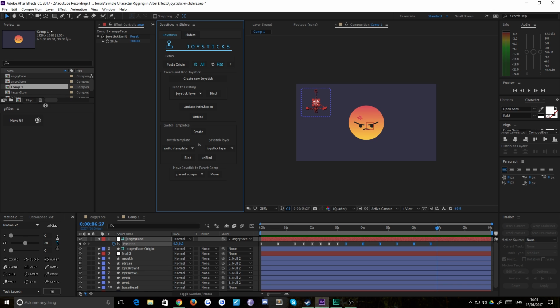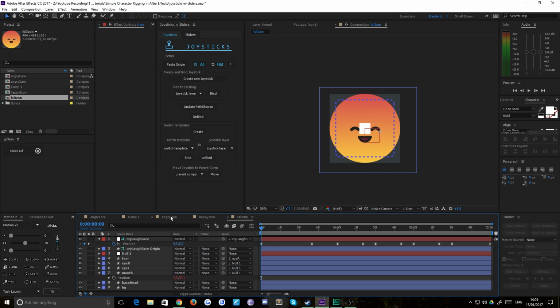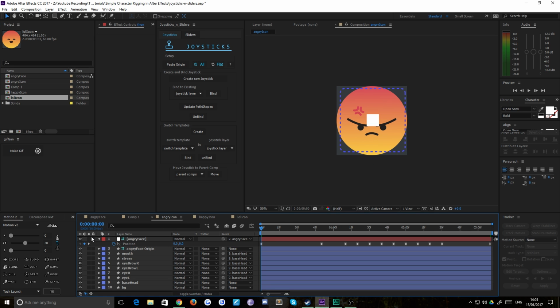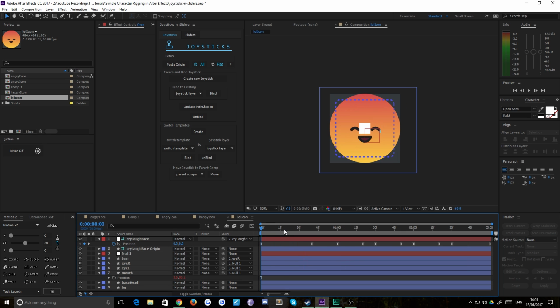You can see that I've actually got a few more examples here. I've got the original angry icon, happy icon, and the laughing icon. So if I just quickly go through those, this original angry one, if I hide that layer and here, you can see he's grumping and he gets a bit angry and wobbles his head about. On the happy icon, you can see that he's sort of swinging his head in happiness, nice and simple. And on the laugh out loud icon, you can see he's actually got a teardrop that increases in scale as he laughs. So it's really, really simple to do this. It's really, really useful. But that's all there is to it.